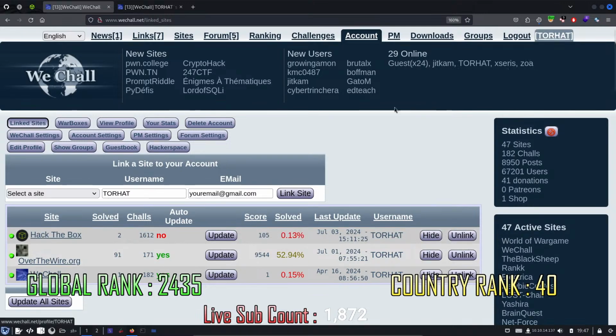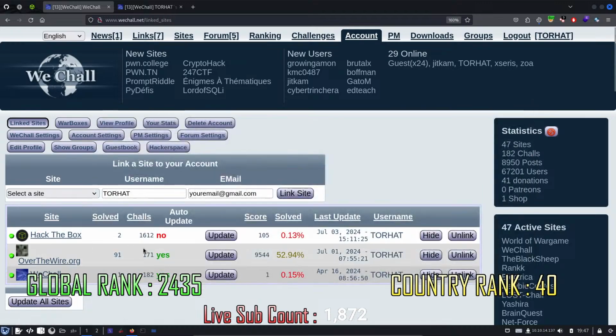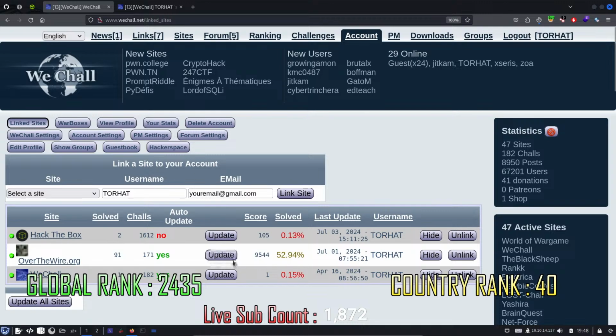This is the current ranking. You can see 234 and country ranking 39. I kept 40 because I accidentally clicked on update right here. If I don't have this score, my rank would be 40 or something.